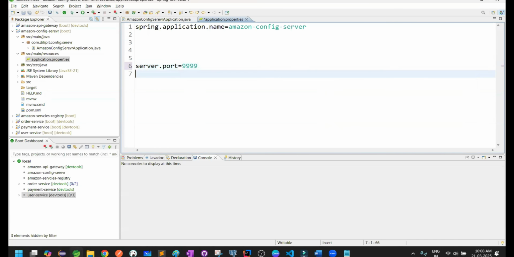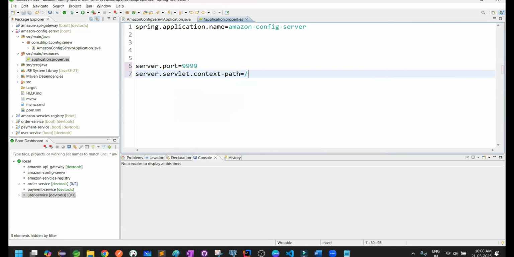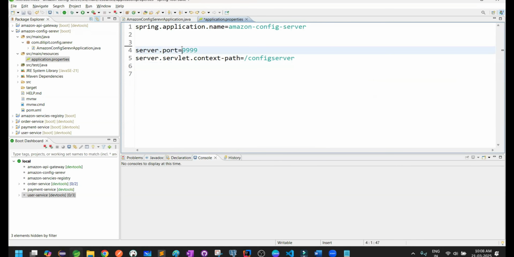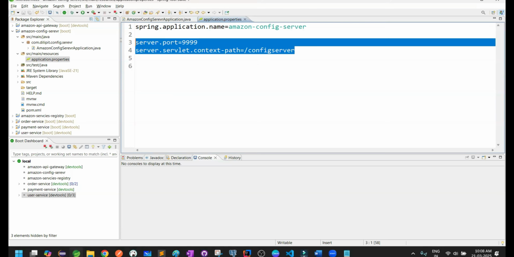And I'm going to give the servlet context path also, equal to slash config or config server, whatever it is. So instead of starting on the default port number 8080, we gave our own port number and our own context path also. These are the second steps.